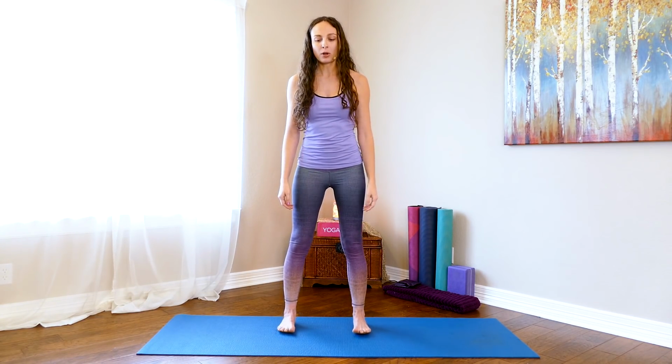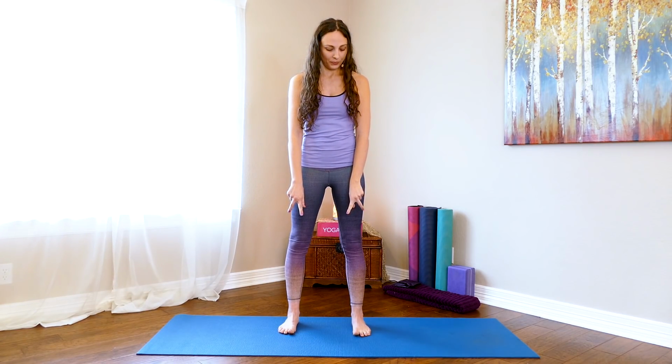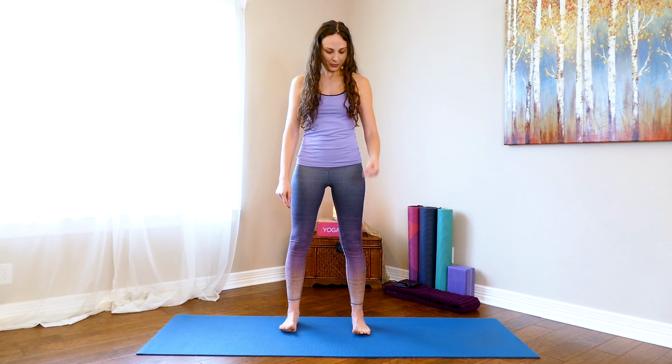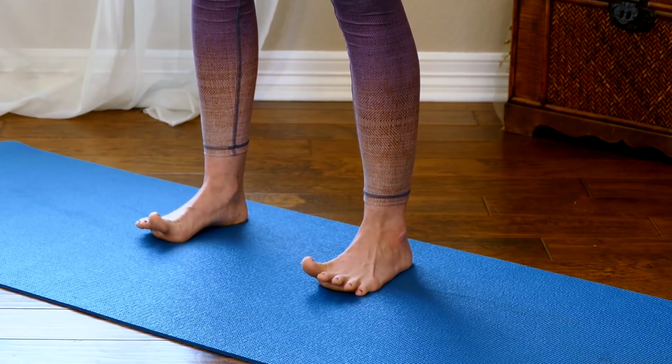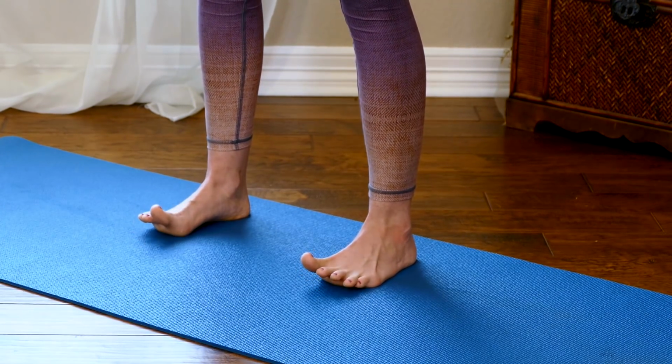Okay, so I want you to feel your feet. Maybe bend your knees a little bit, rock back and forth. We're really going to just feel into our feet, feel our feet on the ground. A lot of times, imagine a square, or maybe even a triangle, where the outer corner of your big toe, the ball of your big toe, and the ball of your pinky toe, then reach back to the two corners of your heels. And then your weight is just kind of centered evenly in the middle.